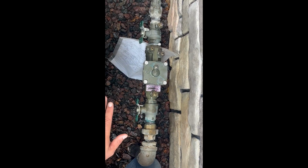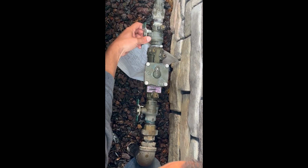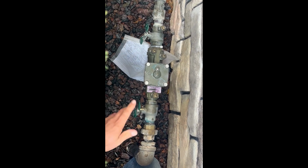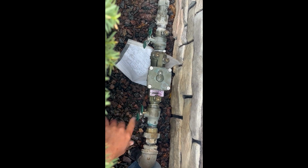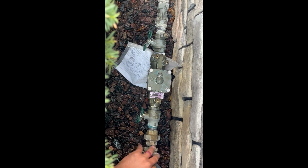All right, we're back at the backflow. So all we gotta do, it's back drained inside. Just take this handle right here, quarter turn, this handle, quarter turn, and we're good. So this one's taken care of. It's back drained. It'll be fine now. Won't have any issues. So still going to try to go find a Febco backflow and show you one more.